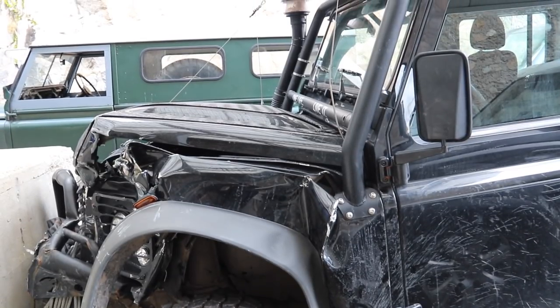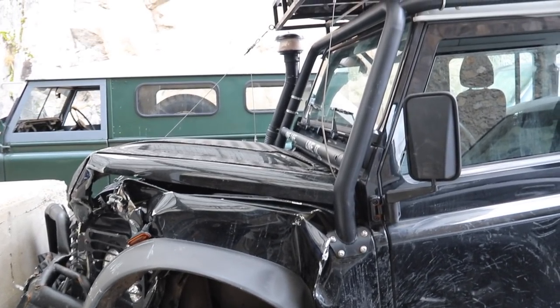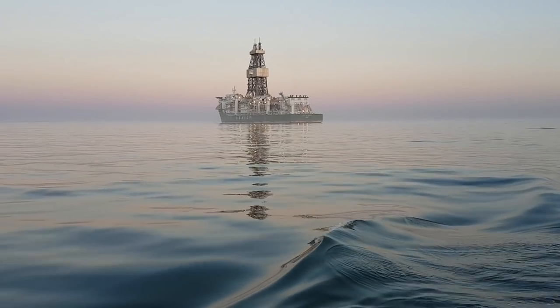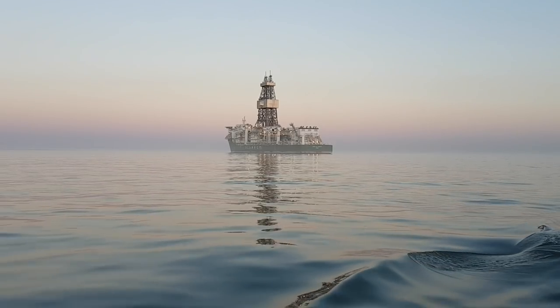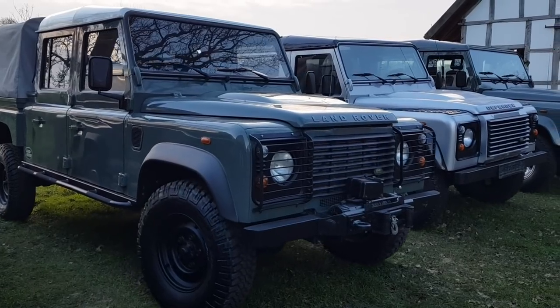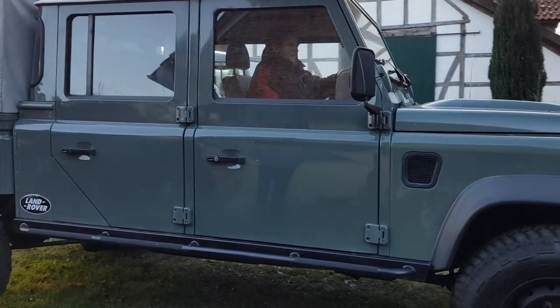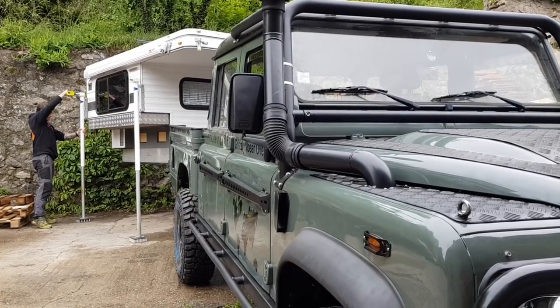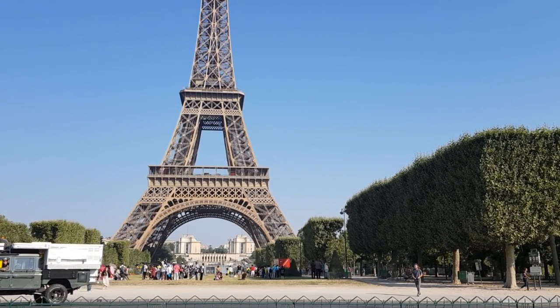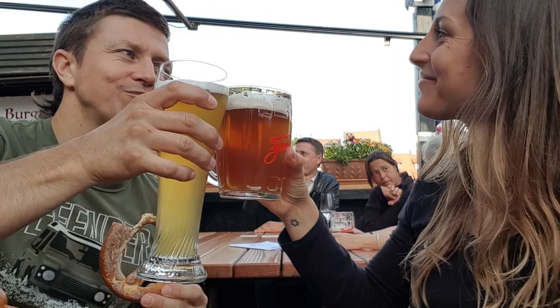We received insurance money for our damaged Defender. The financial loss was significant and the future of our journey became uncertain. We considered all options until finally the decision was made that we cannot let this setback deter us from our dreams. I returned to work for several months in Africa in an attempt to recoup the lost finances. We purchased another Defender 130, this time a 2010 model, and again returned to Newman 4x4 for the modifications. In May of 2018, we departed Paris for a second time. Our spirits were high — we knew that nothing could stop us. We overcame this enormous setback. We could achieve anything.